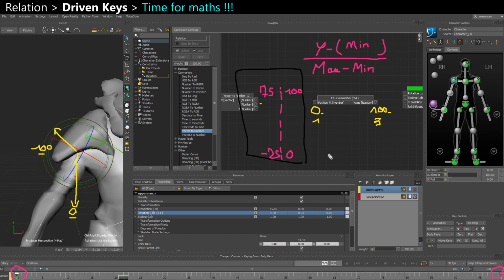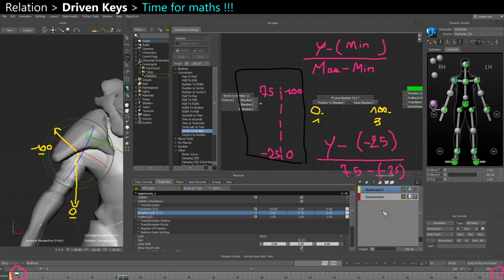So in our case, it's y minus 25, divided by 75 minus 25, which will be plus 25 in the end.